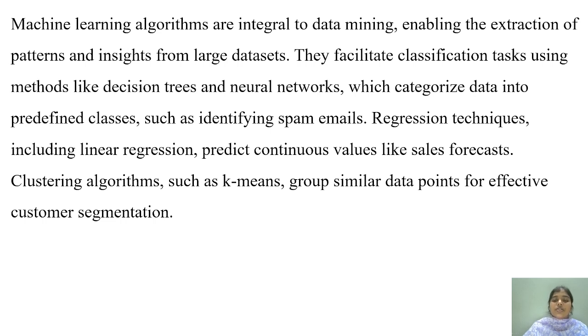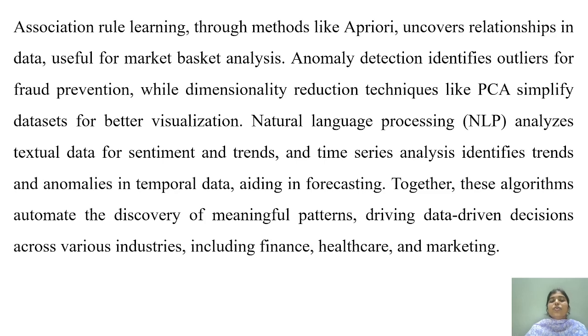We can also use regression techniques and all. Also, you can apply association rule learning like Apriori and all in order to uncover relationships in data useful for market basket analysis. Also, you can use anomaly detection, which identifies the outliers in the data. We can use NLP and all. Together, these algorithms automate the discovery of meaningful patterns, driving data-driven decisions across various industries like finance, health sector, marketing, e-commerce, and all.